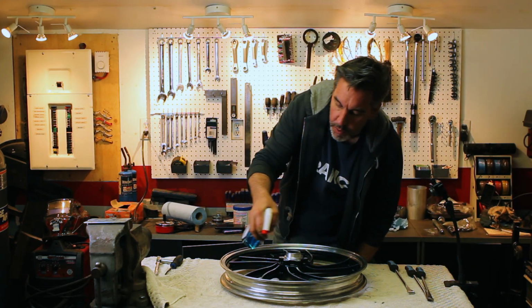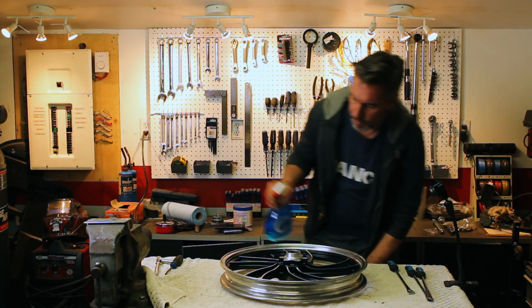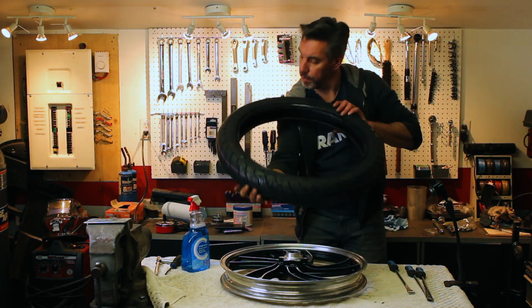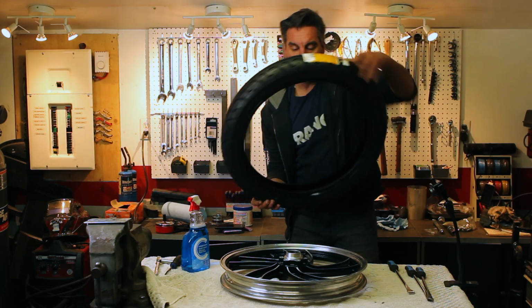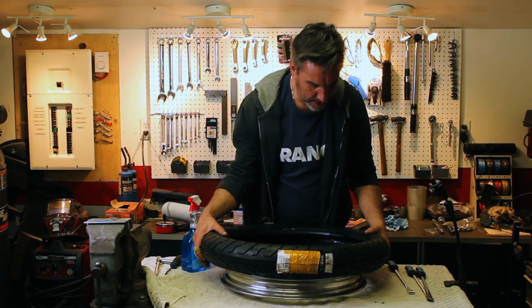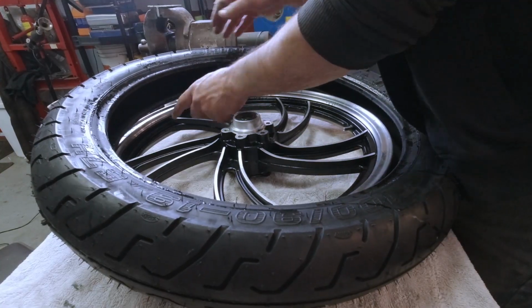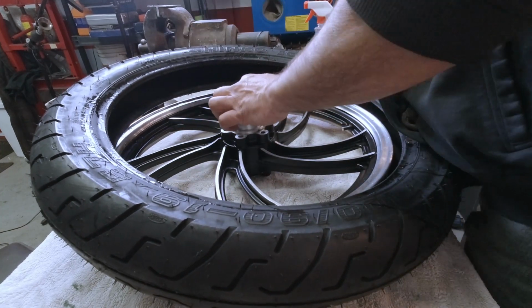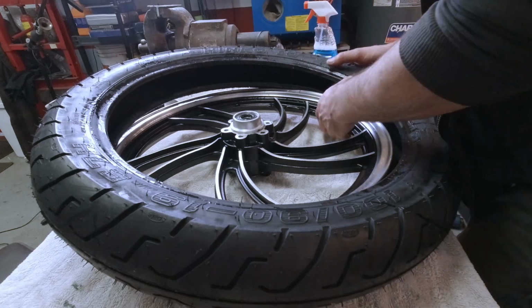Put some on. And theoretically, when you watch everybody else on YouTube, they just go bloop and it pops right on. What I have learned is that the trick is to make sure that the bead, for example, this is how we put the back side on, has to stay in the groove of the wheel. That gives you a bit more play to push up into the top.